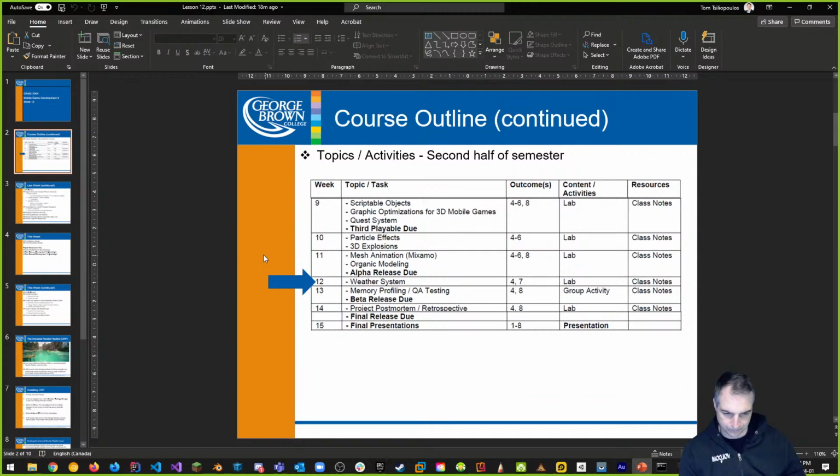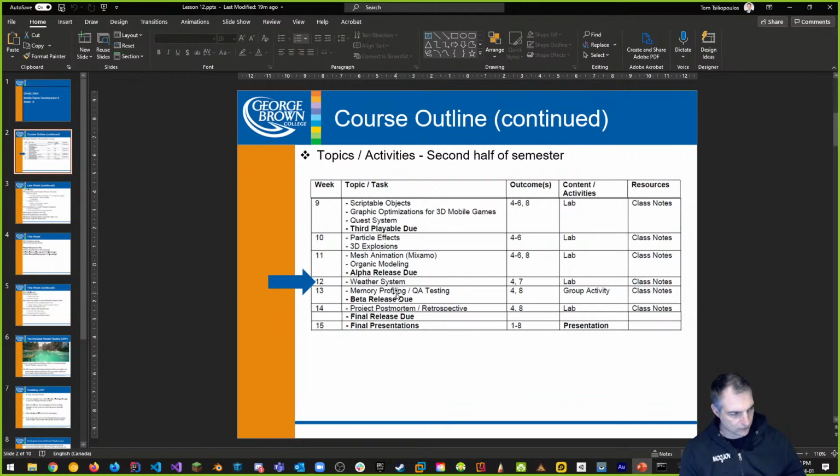And just to reiterate, next week there will be no standard lab. It'll be a group activity that I will give you to do, which is going to be memory profiling for your beta release. So you're going to be using the time together next week.